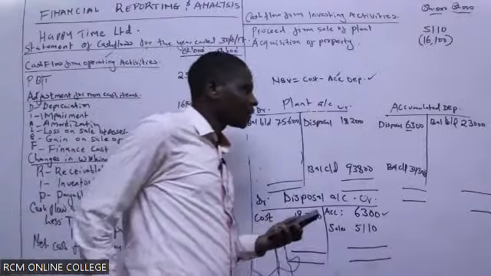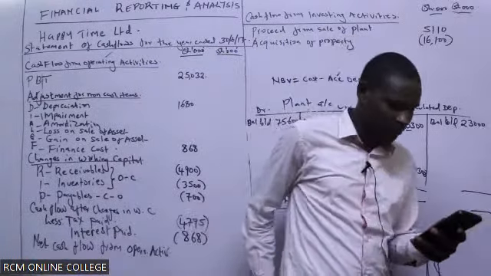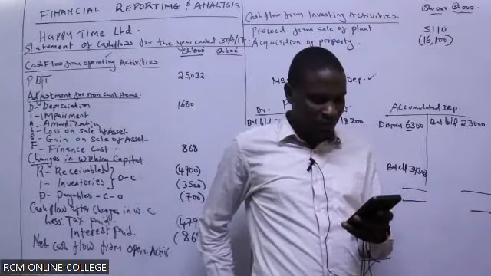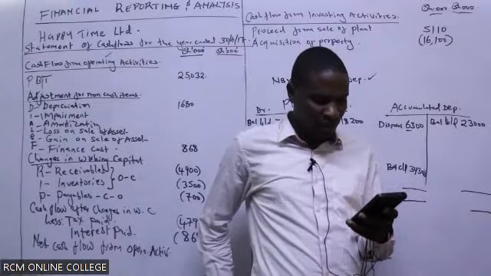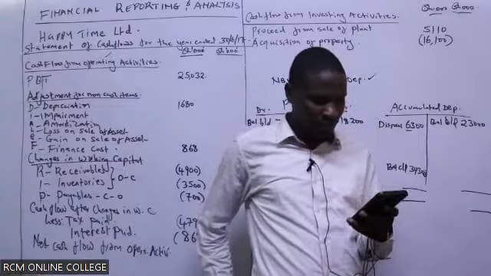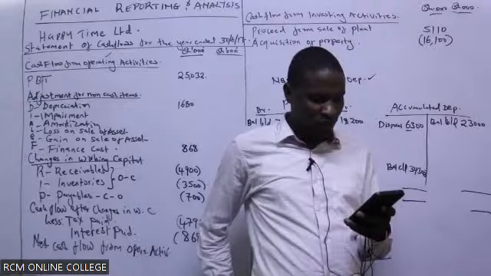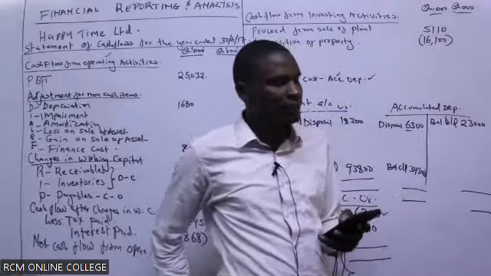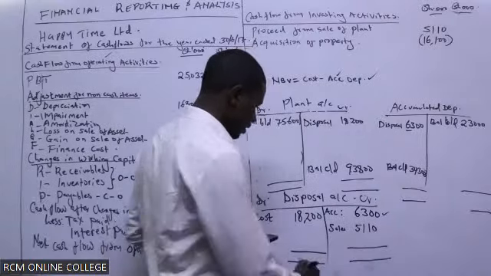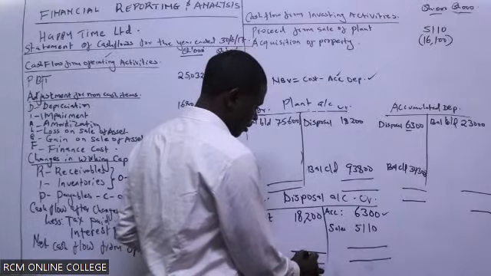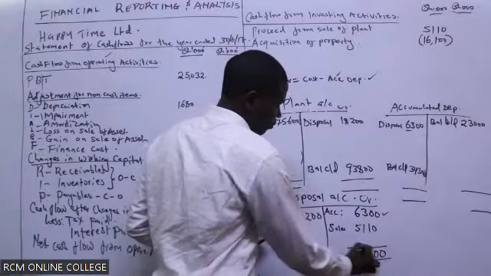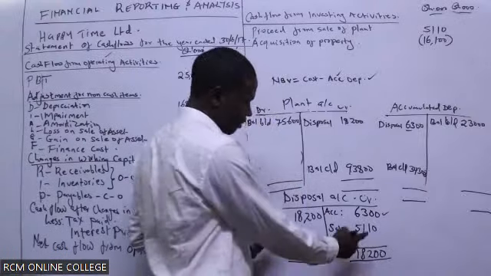Yeah, sawa. Yes, sure. Now let me see. All right. Do we have any other item here? Tuko na item ingine hapa kweli? I don't think we have any other. Now let's first of all balance this. Of course, now this side naona itakuwa mingi, 18,200. So the balancing figure itakuwa ngapi hapa?